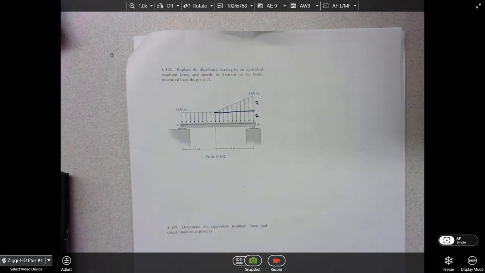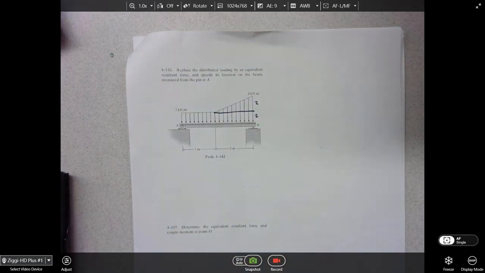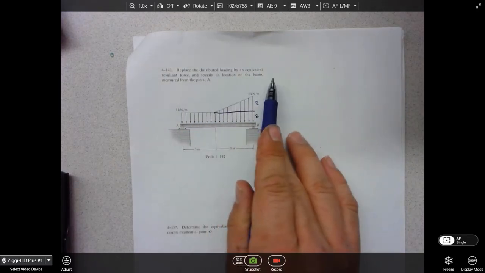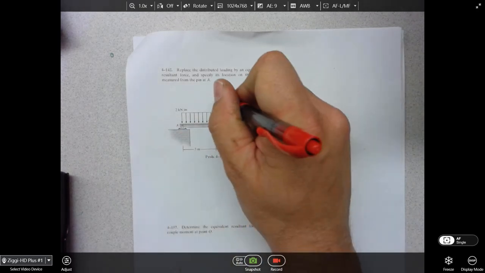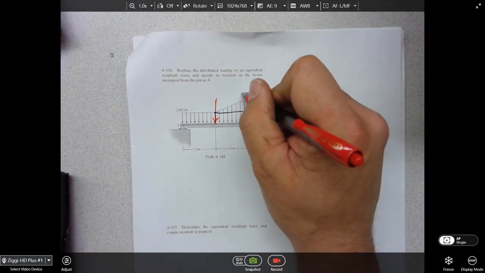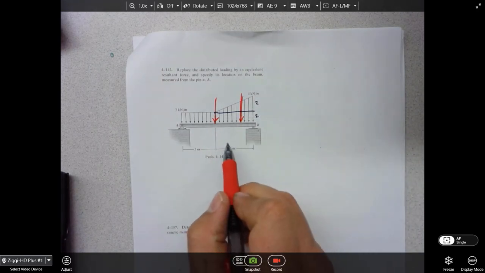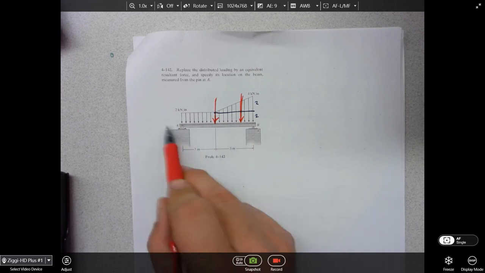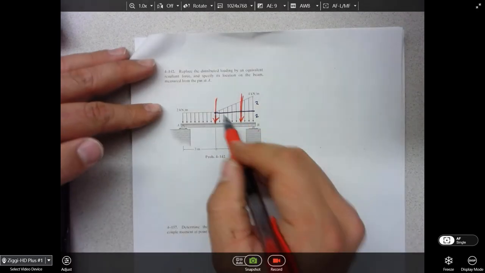All right? So I'll give you a few minutes to work that out. So there's a question about where do we put this force from the end of the triangle. The way I would do this, it says replace the distributed loading by an equivalent resultant force. That's just one. So the way I would solve this is I would first say there's one F sub R. Here's another F sub R. And then you're used to doing point load ones, right? You can replace these two with an equivalent from A. Nope. Okay, let's do it together.